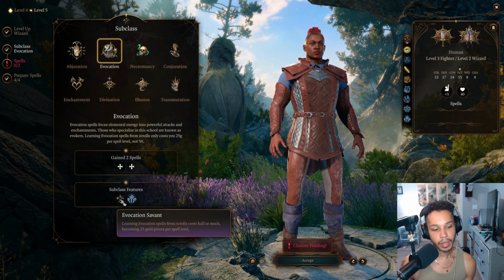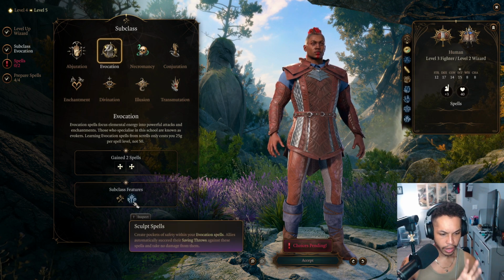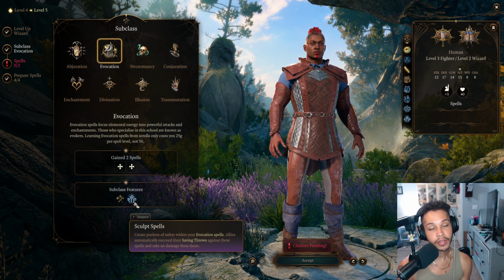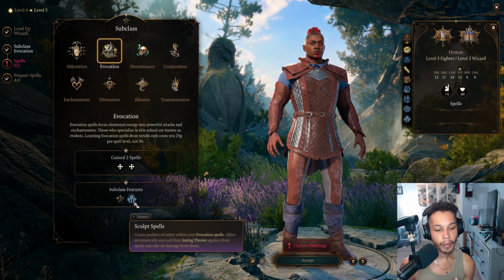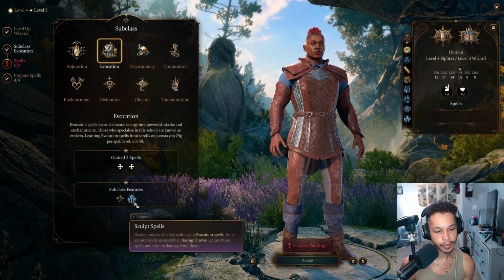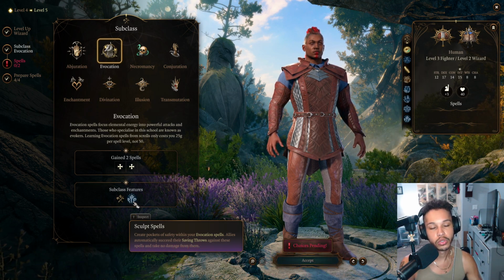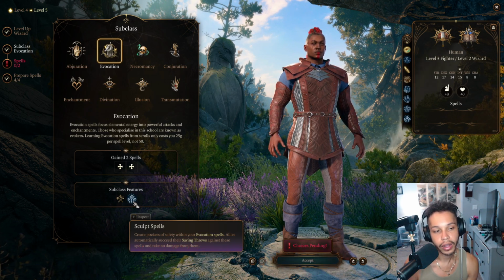One, it's a really easy subclass to use. The Evocation class ability of Sculpt Spells, what this does is that you create pockets of safety within your Evocation spells, so allies automatically succeed their saving throws against these spells and take no damage from them, which is really nice because it's just something that you don't have to worry about. You do not have to worry about damaging your allies with your spells.